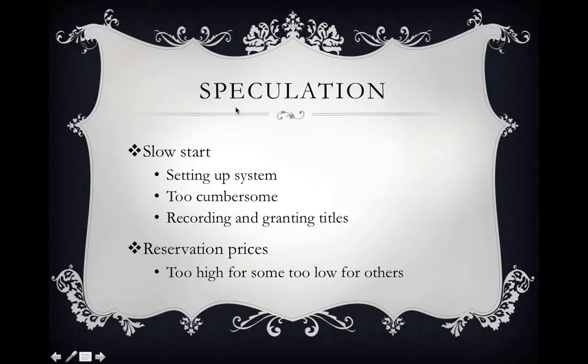All right, realize also during this time period that a degree of speculation occurred in land. There was quite a bit of land speculation. Just like today with housing speculation or speculation in securities or whatever, land speculation was an activity that occurred with a degree of frequency during this time period. And the reason why the speculation occurred is that even though the federal government set up a system to disperse the land to individuals, it took a long time. It was very slow in getting started up.